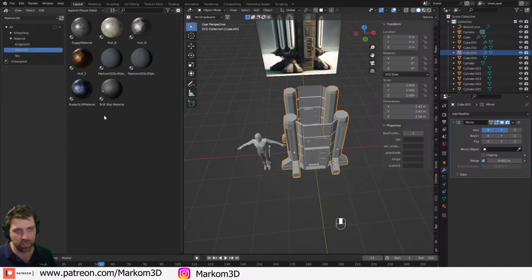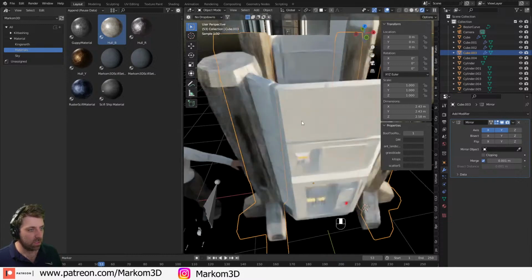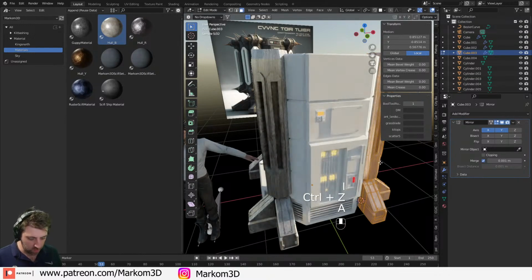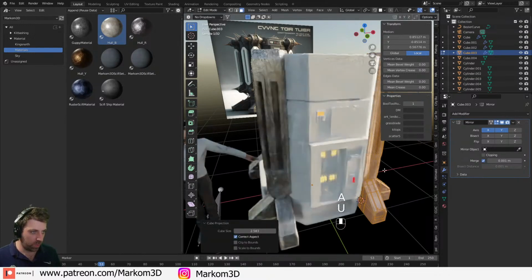These are my materials. Let's see what it looks like with that. Let's select all, U, cubic projection.